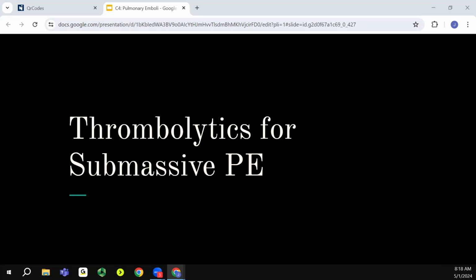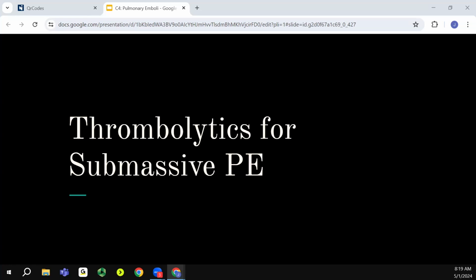And I want to reiterate that I think this is where the crux of our training is applied in PE. It's a pretty straightforward algorithm that the stable PE folks get anticoagulants, the sick-as-all-hell massive PE patients get thrombolytics. It's this middle ground here that we're really training to learn how to manage in a more nuanced way. This is an area where good clinical judgment, backed by an understanding of the literature, should be applied in a really individualized way to your patients.